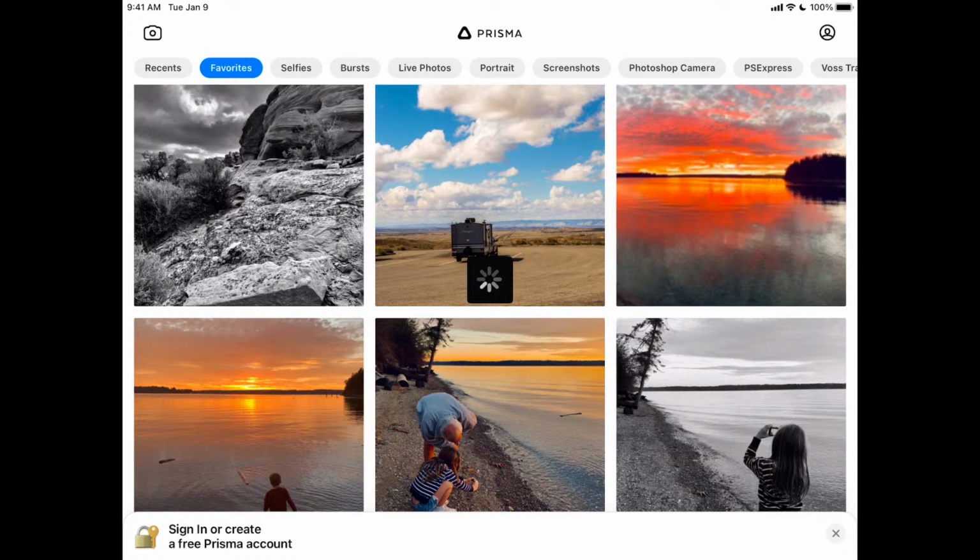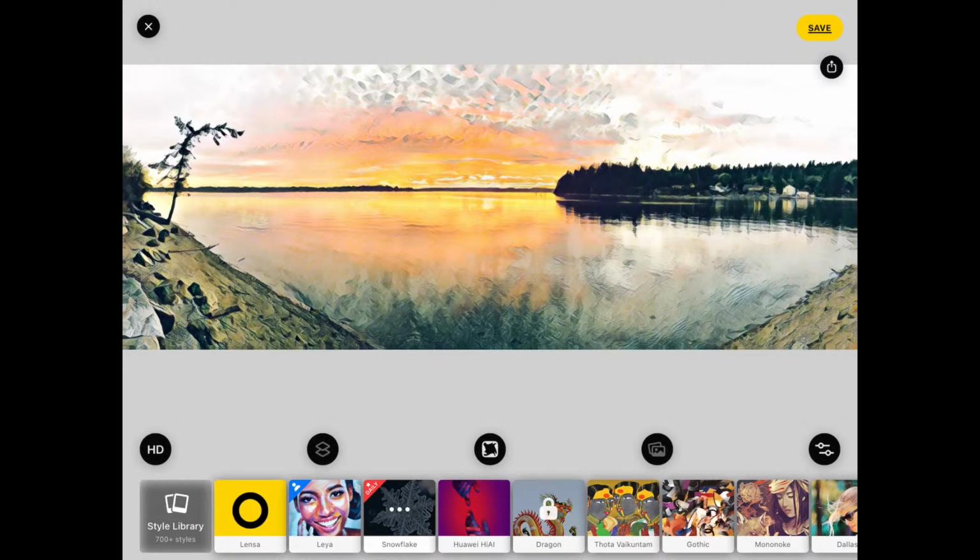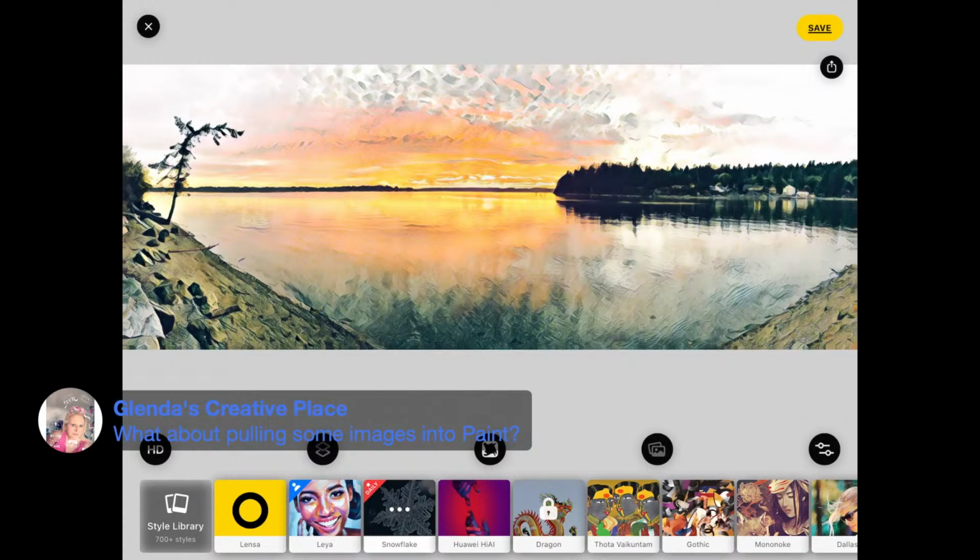Let's try this one. What happens with something with really abrupt wild colors already in it? What happens if I turn snowflake on it? Oh, okay, cool. For me, it could be the fact that my artist brain doesn't quite go in. Oh, okay. Images into paint. Okay, paint I haven't used. I haven't done that. Prisma makes amazing coloring tools.